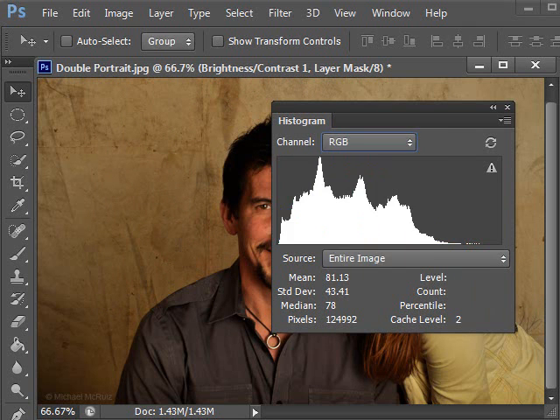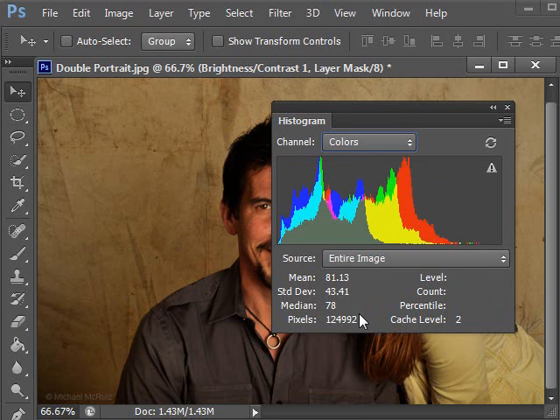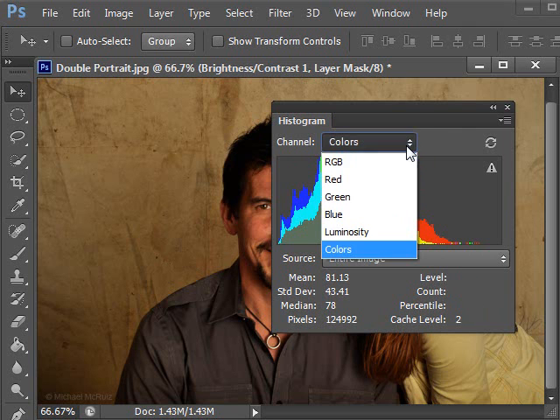Let's go to RGB. And when you see the RGB display, the histogram shows you all of the peaks and valleys, but it doesn't separate them by channel the way colors does. Remember, you've got three channels: your red channel, your green channel, and your blue channel. I can also choose those channels individually.